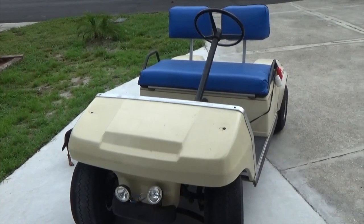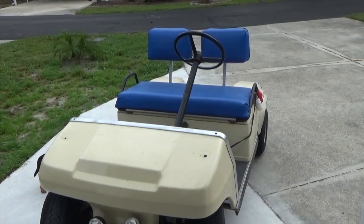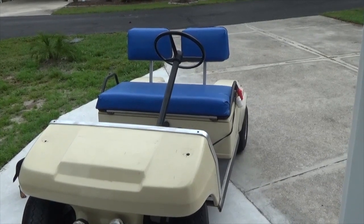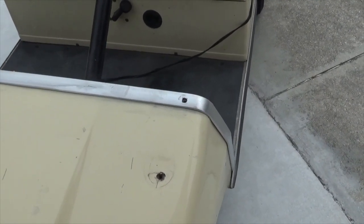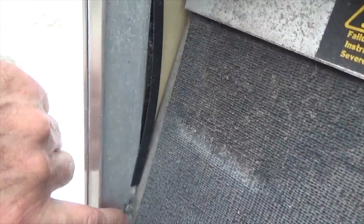This is my Club Car DS 1989 model. I've already removed the windshield and the rear passenger seat. If you'll notice, there are two holes that held on the windshield. Those are key bolts to retaining the front body. Since those are removed, the next step is to remove the two bolts here and here.